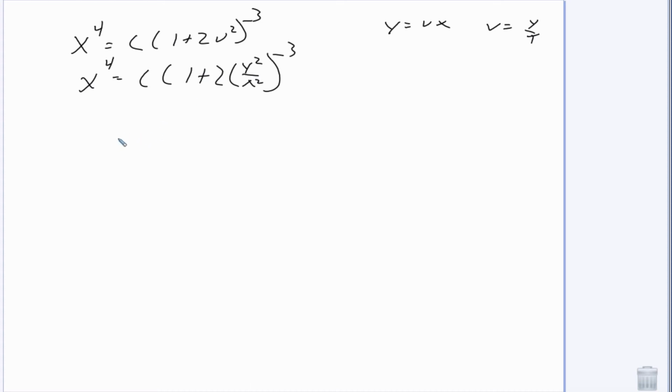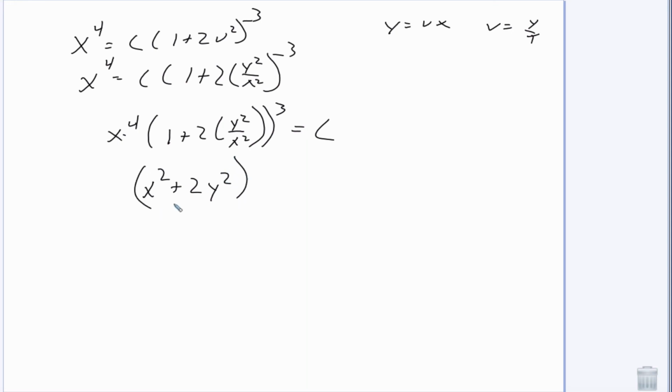What the book does is they solve for C, and they have x to the 4th times 1 plus 2y squared over x squared to the 3rd is equal to C. And because this is -3, when you divide by -3, it becomes 3. And so if you want to get rid of this x to the 4th, if you make this x to the 6th, you get x squared plus 2y squared to the 3rd is equal to Cx squared. What I did there was I took this whole equation and multiplied it by x squared. So this is Cx squared. This is x to the 6th. Well, x squared to the 3rd is x to the 6th. And if you put x to the 6th in here, that is x squared divided by x squared. So that works out. If you want me to go through and explain that in class, I can.